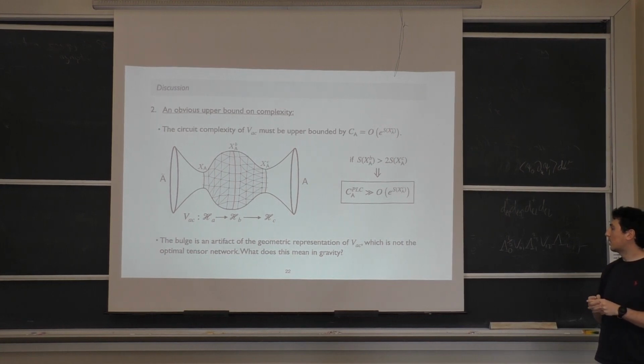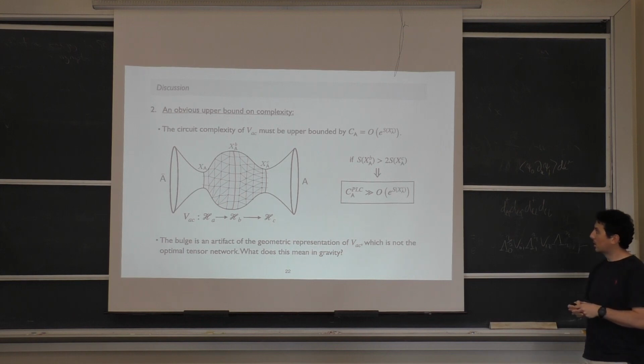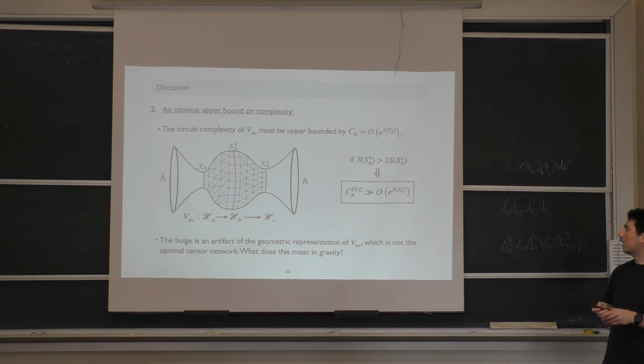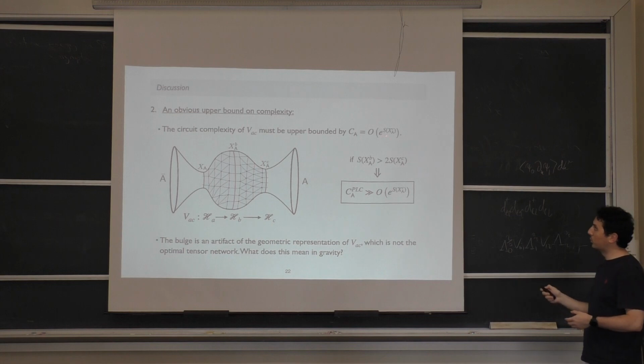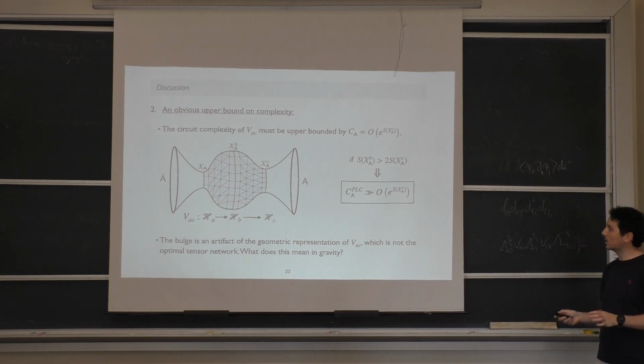Then I think, because the maximally complex unitary has a complexity like 4 to the n, where n is the number of qubits, I would have thought this only applies if the bulge is 4 times the size of the... Okay, yeah, there could be factors here. For a unitary it would be exponential of 2 times the entropy, and I was just thinking of states.